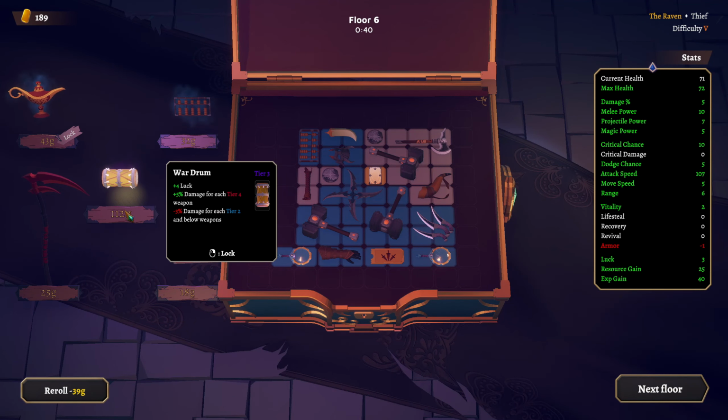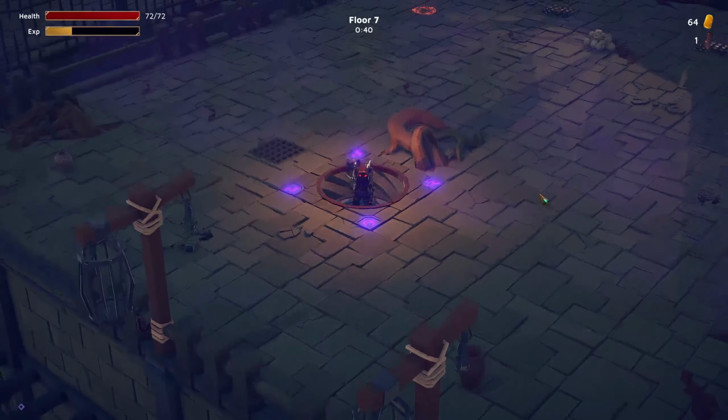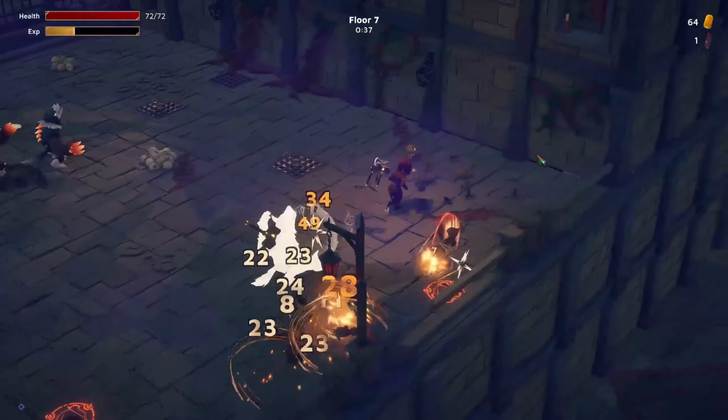Whoa, what do we have here? Luck? Oh, war drum, plus 4 luck, 5% damage for each tier 4 weapon. That would be a great weapon for the king, actually, yeah. Oh, no, sorry. Not that useful. No, we're gonna go on. Let's go. The hammers are really nice, actually. Yeah.